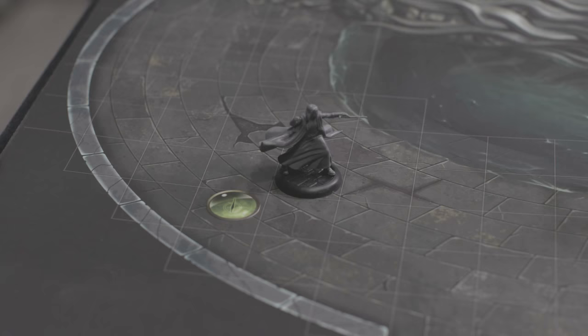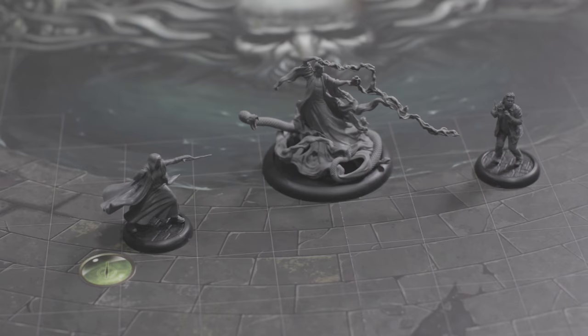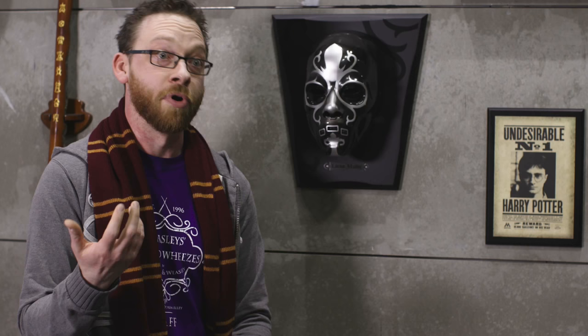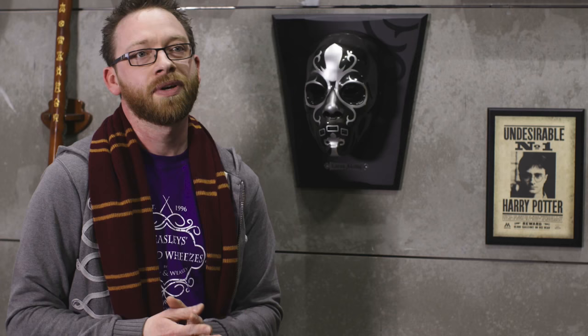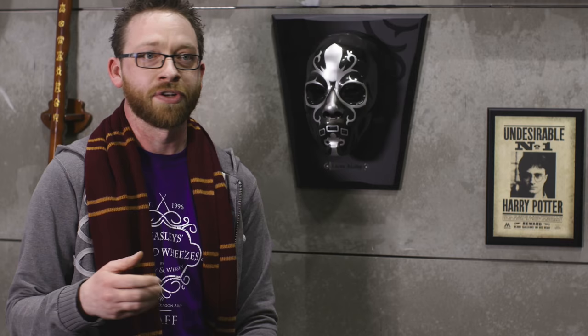Once you start playing, models take it in turns to activate. When they activate, they can do anything from drink a potion, cast a spell, attack someone in close combat, or — most importantly — solve a challenge, which is a kind of puzzle. The game board is divided into square spaces and most models can move only three spaces. Some can move faster, some can fly on broomsticks. Some are hindered by difficult terrain like the Forbidden Forest, while others can ignore things like that completely.